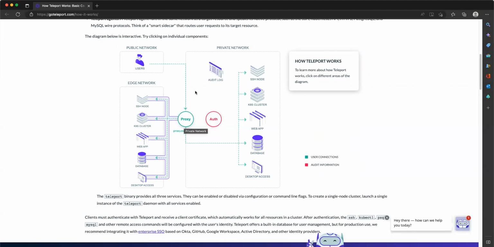I provide credentials to the proxy, and the proxy then authenticates with the auth service. Once I do that, the proxy gets what's called a certificate and sends that certificate back to the user. That certificate allows me to talk to applications within the cluster.